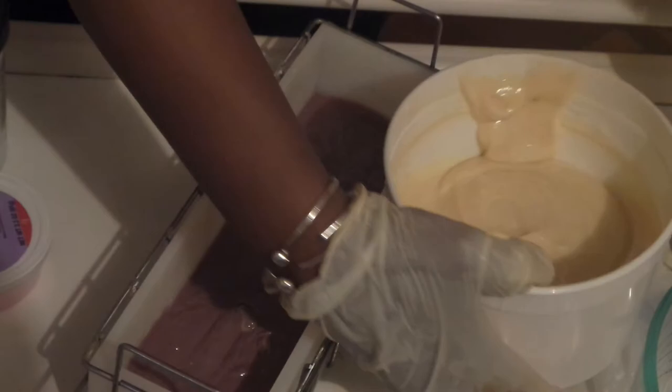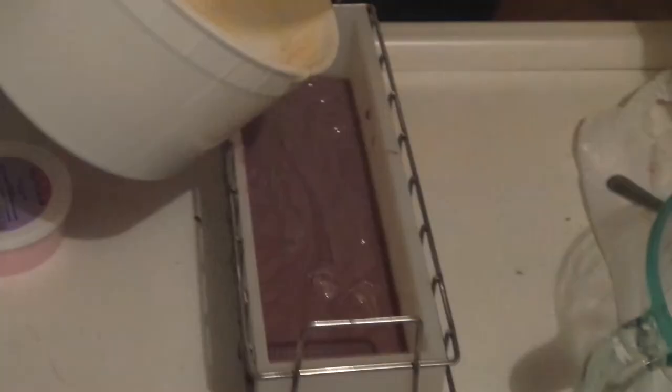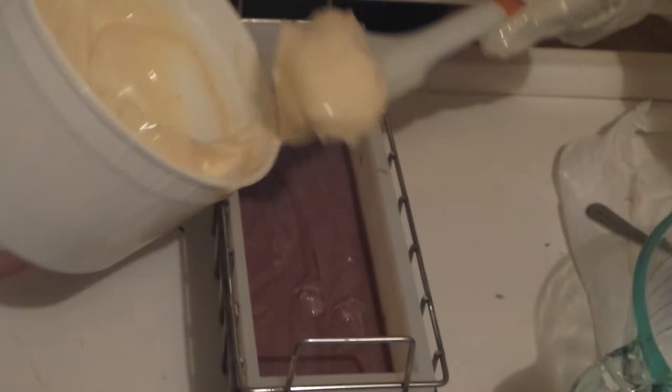Okay. What's that? So I'm gonna try to scoop this off and just kind of place it on top so it doesn't break through.